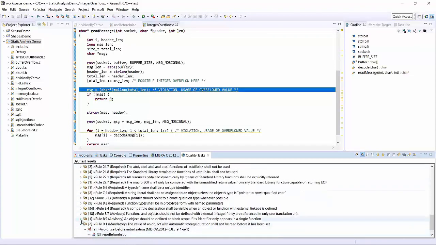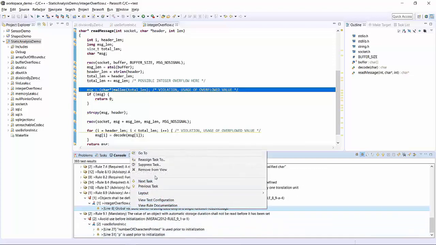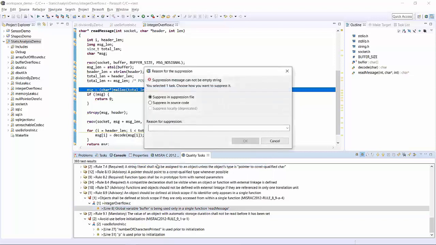Optionally, if we disagree with the tool diagnosis or we have a good reason to deviate from the standard, we can suppress the violation. With the Parasoft tool suite, teams have several options for suppressing. Depending on their preferences, violations can be suppressed by adding a source code comment, by adding a suppression record to a plain text file that gets stored with the source code, or by using Parasoft DTP external storage.